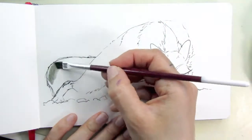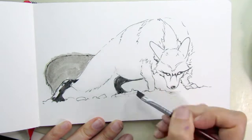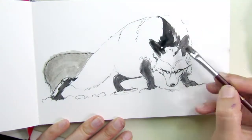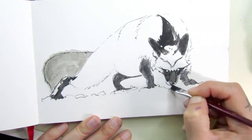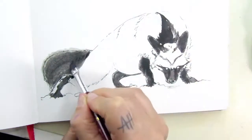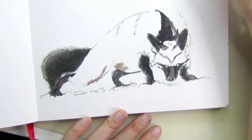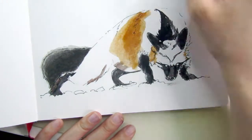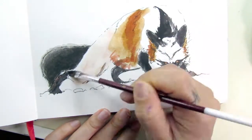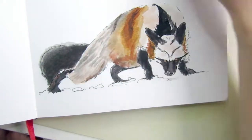Now I'm applying paint — it was supposed to go outside the line but I messed it up; I just wanted to make a fluffier tail. I'm looking at the reference photo and trying to see where the darkest values are and applying that. I got the overcast gray — they call it 'casket overcast gray' but it's basically a neutral, like a diluted black.